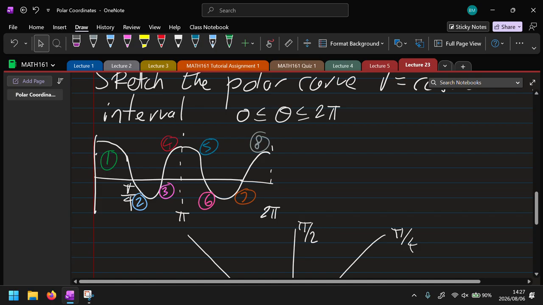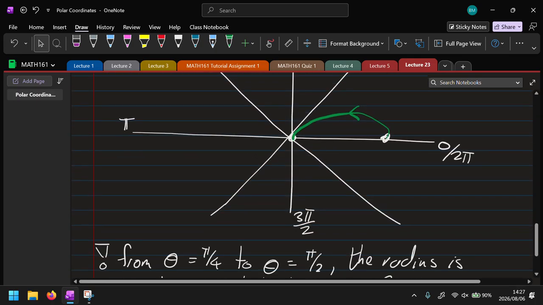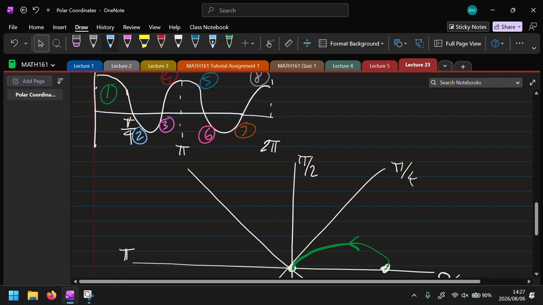We see that the radius starts at 0 at the origin. And we need to think of it not decreasing to -1, because forget about the minus now. We've dealt with that. The radius is increasing to 1. The minus sign, we took care of that already, because we're drawing in the opposite slice. So the radius is increasing from 0 to 1. Now, what's that going to look like? What color was that? Light blue.